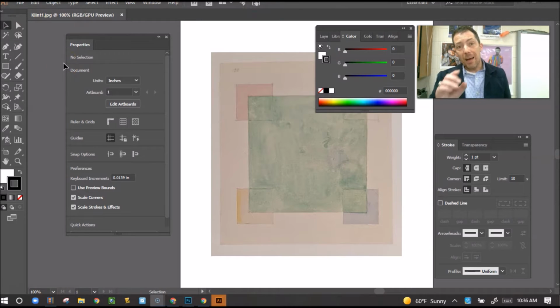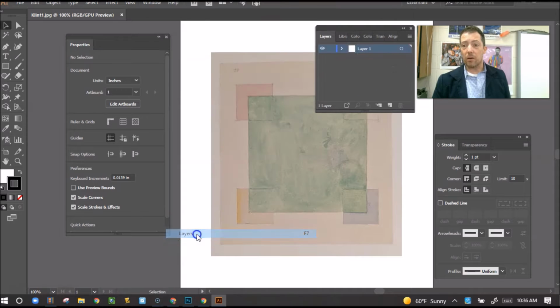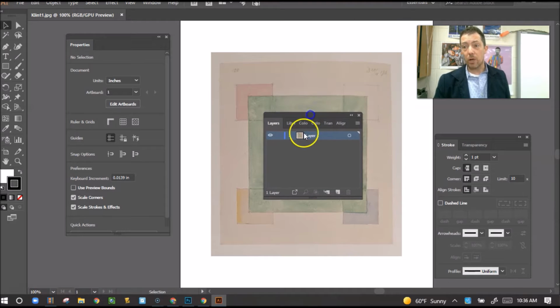One of the things to keep in mind is that a lot of the tools are very similar, but this is a vector image, and so we're going to be basing our artwork on that. The first thing I want you to be really aware of is layers. We're going to work in layers really specifically, like we did in Photoshop.